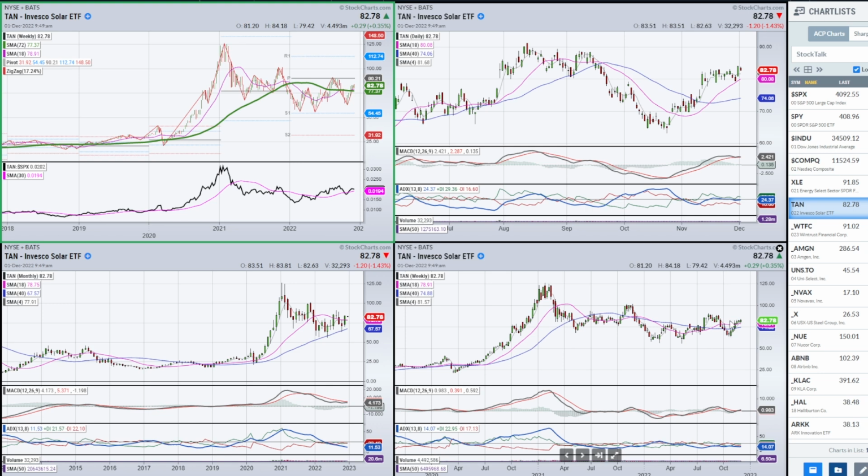The price structure itself, I think, is really attractive. But again, we're making higher bottoms. So this is what I'm looking for. You see these higher bottoms? The S&P's been making lower highs and lower lows. This is making higher bottoms. This is the type of thing that could be a leader when the market actually makes a real significant turn and is really ready to go, which I'm not sure we're there yet. We might have made a low, but I don't think we're ready to go to the upside at this point.